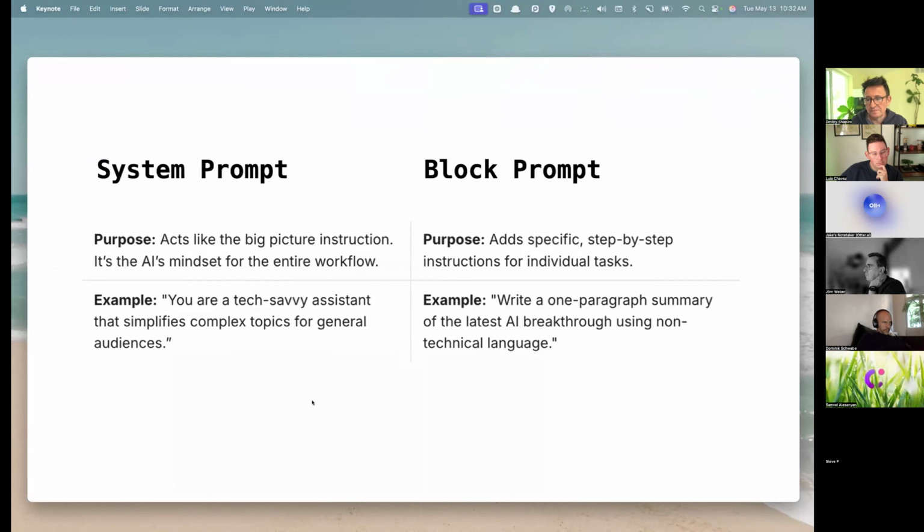So let's say that, again, you're creating something like a simplifier that simplifies topics. The role that you want it to play, what the agent does, goes into the system prompt, if you're separating them. We've been taking this type of stuff and just injecting it into the user prompt, also known as the block prompt.